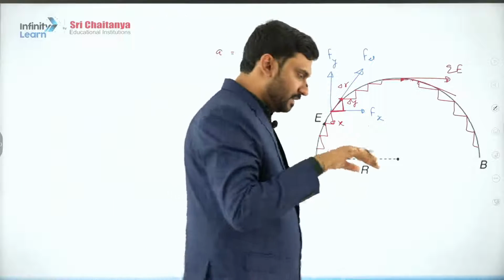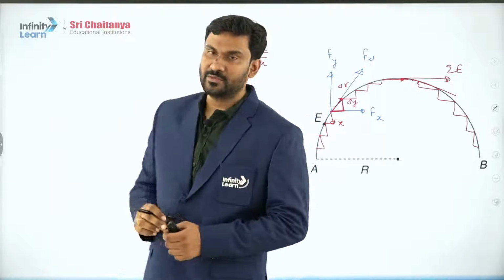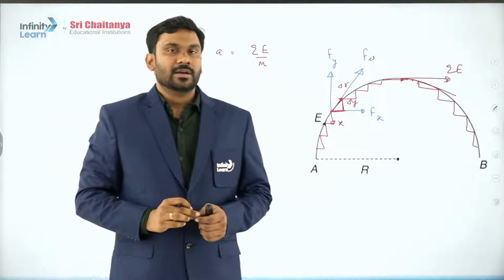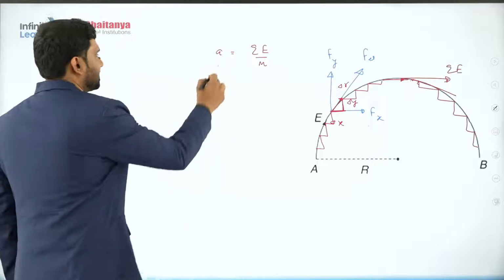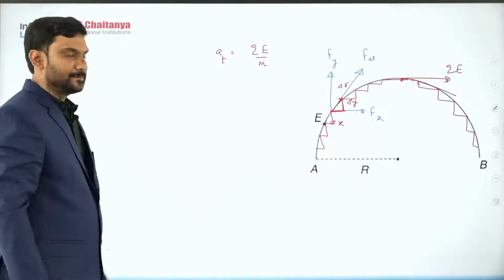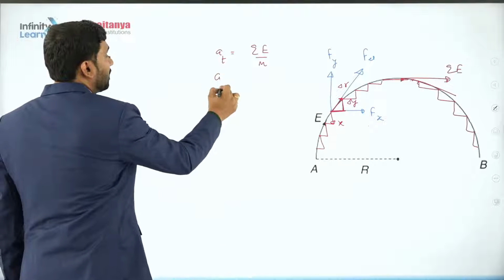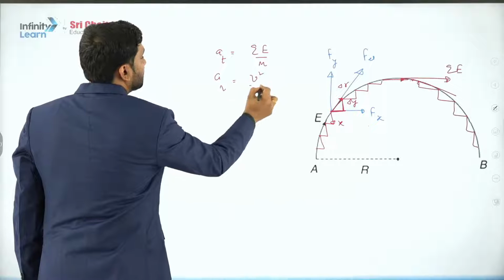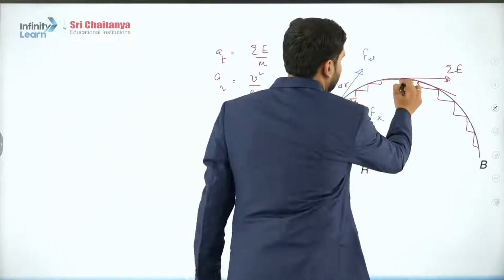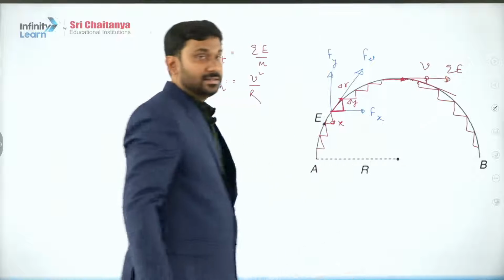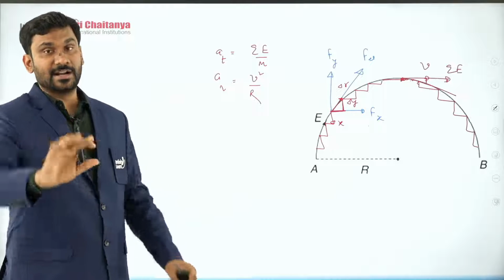They told you previously that this particle is constrained to move, and whenever a particle is moving along a curved path, it is supposed to have radial acceleration, correct? So in this case, this acceleration is basically tangential acceleration. This is well and good, no problem in it. But what about the radial acceleration? What about the normal acceleration? That is equal to v square by r. What is v? v is the velocity here at the midpoint of the path. Do we know v? No, we don't know. Can we calculate it? Yes, 100% we can calculate.